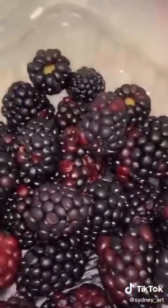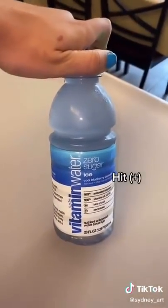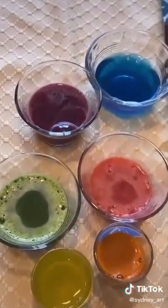Blueberries and acai for purple. I added some blackberries too. Spinach and celery for green. Vitamin water for blue because no fruit will give me blue. Now we have all of our colors here.